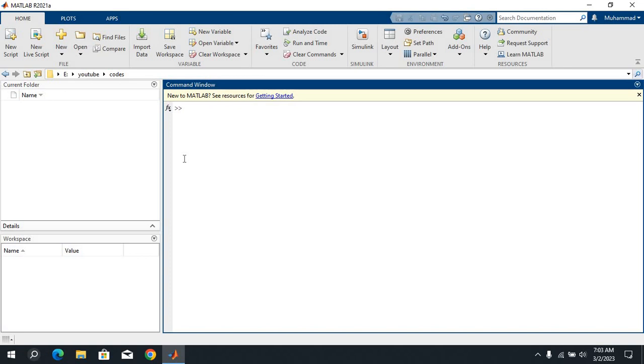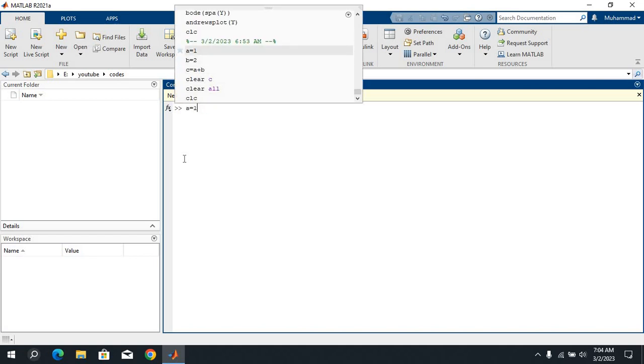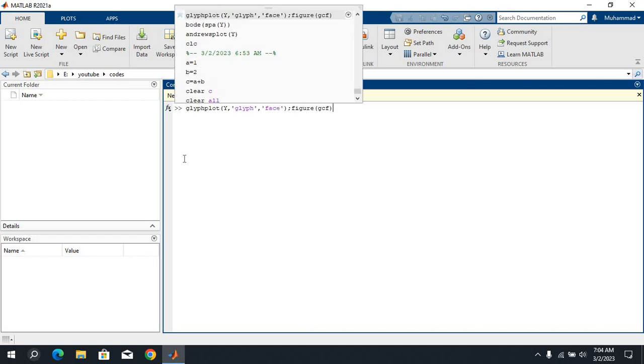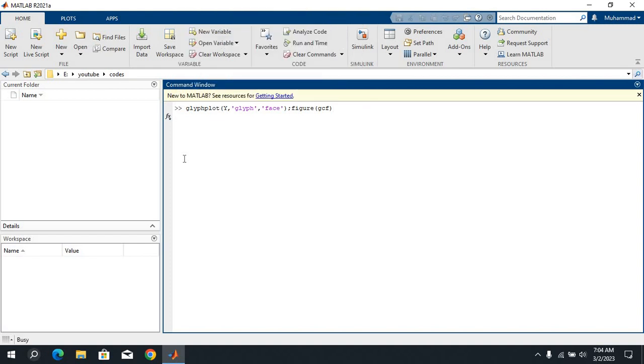So if you want to repeat a statement that is large enough, you can use this up arrow key. You don't want to waste your time writing this, so you go up here and press enter and it will be executed.